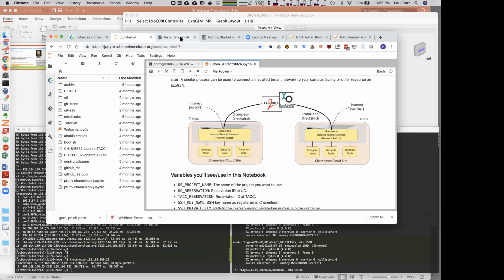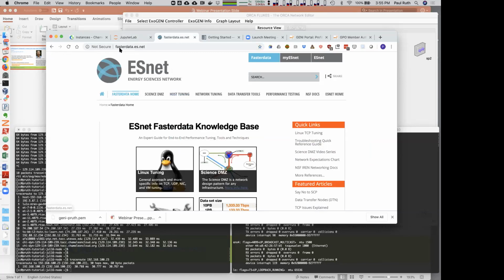And one of the places I recommend going is fasterdata.es.net. If you go to this website, this is a U.S. Department of Energy website, and they have a lot of information about getting high performance networks working. And host tuning is a really useful link here.